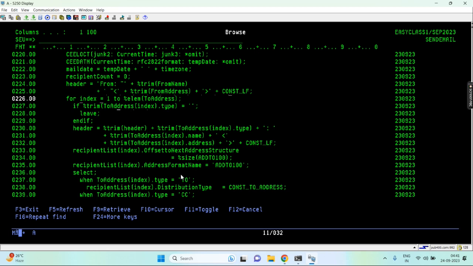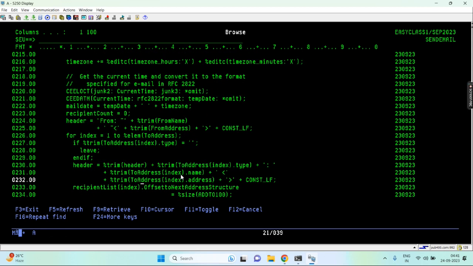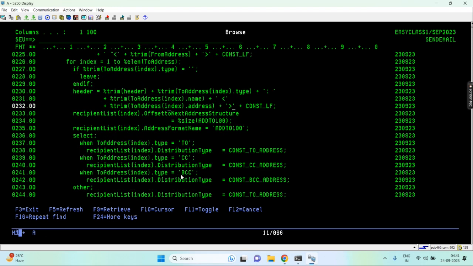If it is blank, there are no more recipients left to be appended, so it will leave from here. Otherwise, it will add the address type first, that is To, CC or BCC, and then the name of the recipient and the address, like from name or from address, to address and to name, and then again the const lf.